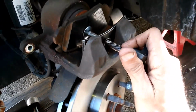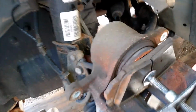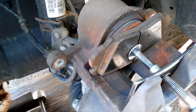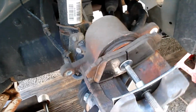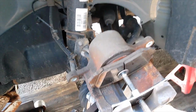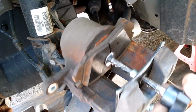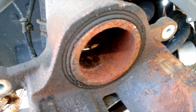It's a little rough doing this with one hand. And as you can see, the piston is working its way back in. Just about there. Hopefully we won't have an air bubble in our boot. No, looks like it's going in nice. We'll see. Right, that's all the way in. There we have it. Piston's pushed all the way back into the bore. And now we can put our caliper back in place.